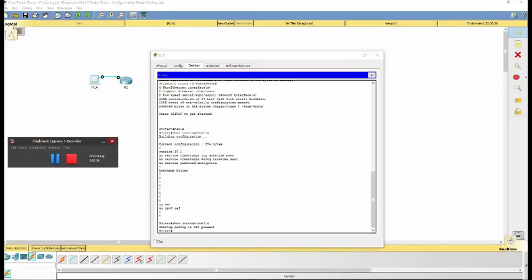I'll move this over here so I can type in here. That is because we have not configured it yet. So there's no configuration file to load.